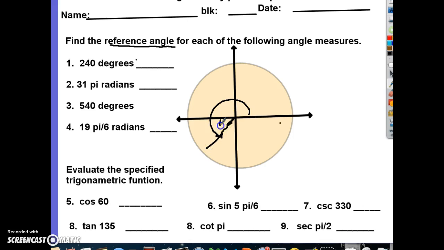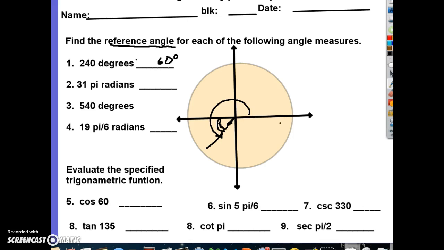This little angle right here. I want to give it a second arc to emphasize it. So that's going to be it here. It's going to be 180 here, and then another 60 here. So that would be 60 degrees. All right. How about the next one?